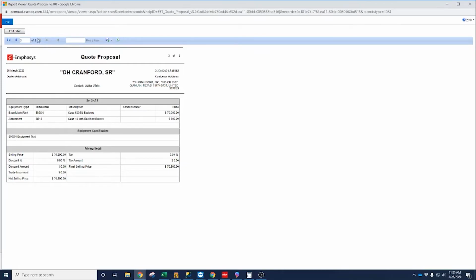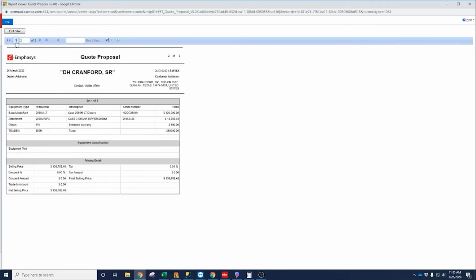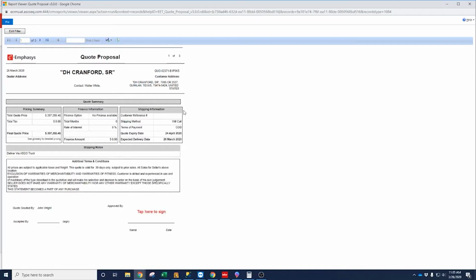So it has one sheet for each piece of equipment, and then the first sheet is a summary. One of the changes we've requested is to have that summary as the last page instead of the first page. You don't want that sticker shock right up front. So if I were y'all, I'd print this and then stick this on the back until then. But you can save as a PDF, Word document, whatever.